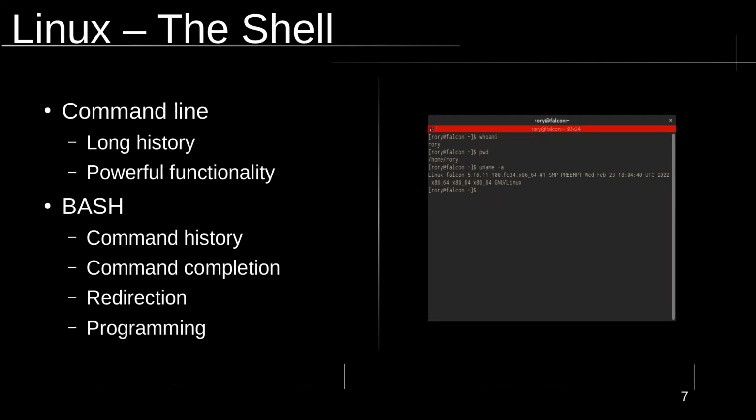It's often intimidating at first to get into the command line, just because there are so many commands to remember and things like that. But once you get used to it, it's incredibly powerful and flexible. It's sort of like going from an automatic to a stick shift, right? You gain a lot of control and a lot of utility from going to the command line.